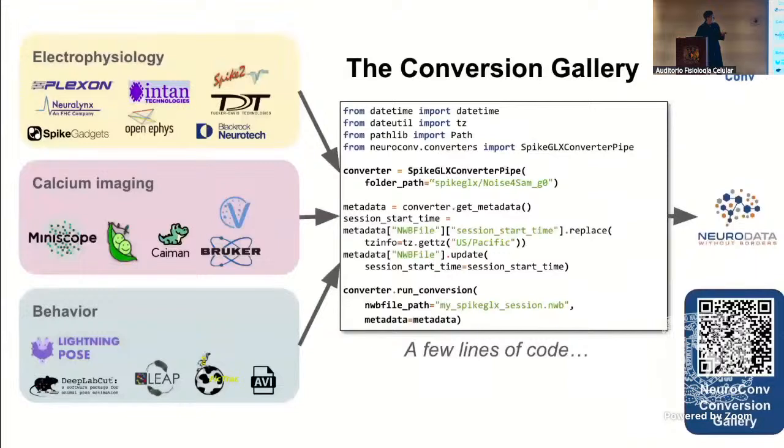And Ben showed you this slide before, so just to reiterate, this is how the code at the NeuroConv level looks like. First you will have to choose a specific converter from the list that I showed you before. So you go for your converter, you import it, you tell it where the data is, which is what Ben was doing in the guide with clicks, but here we will do it by writing the specific path. You load some metadata that may be missing, and you run that command. So this is the workflow that is equivalent to what Ben was explaining to you with the guide.